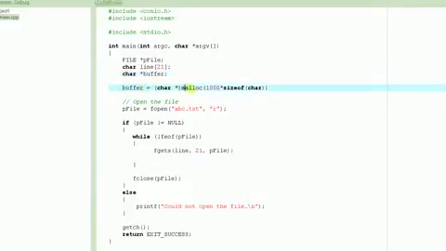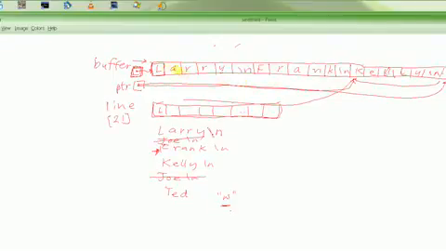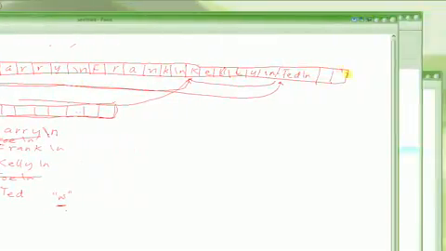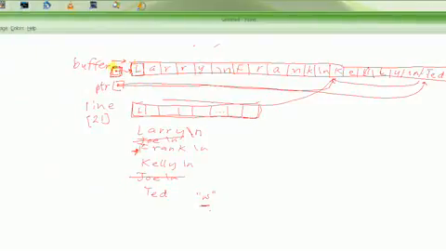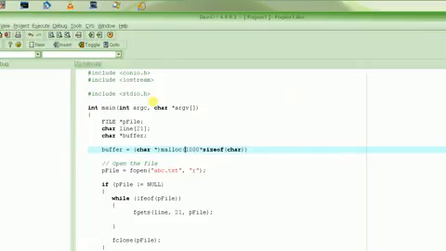So what malloc is going to give you is the address of this location that it has allocated. It will allocate all this memory here, this whole entire buffer, and then it will return the address of the first byte, and we are going to store it into this buffer pointer here. Okay, so we are going to say buffer is equal to this thing here.